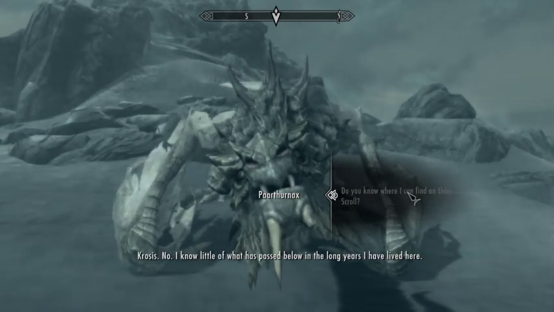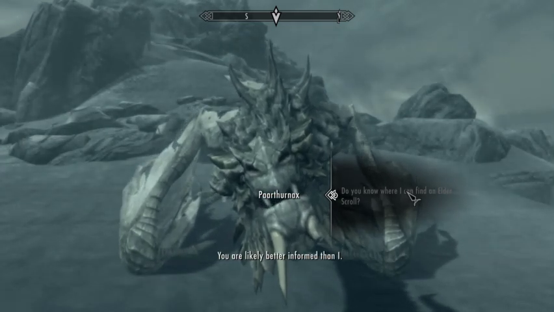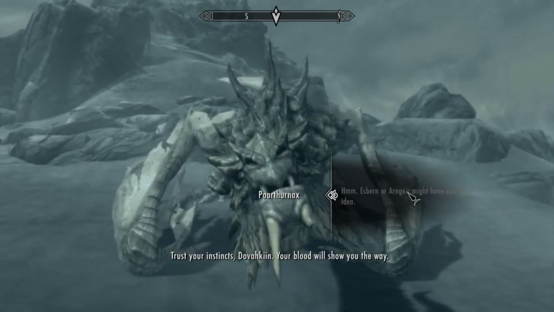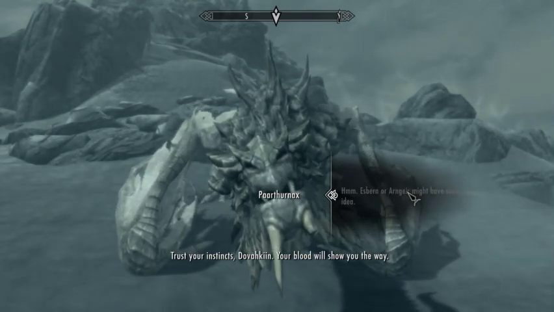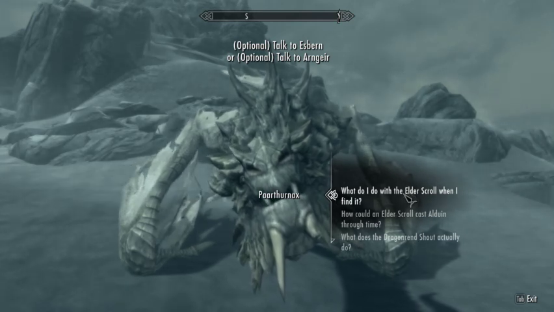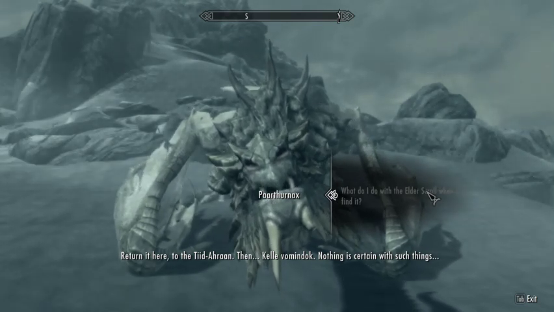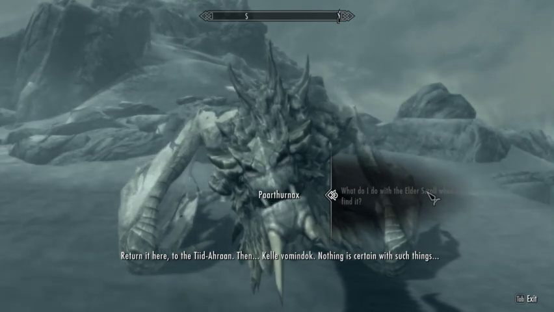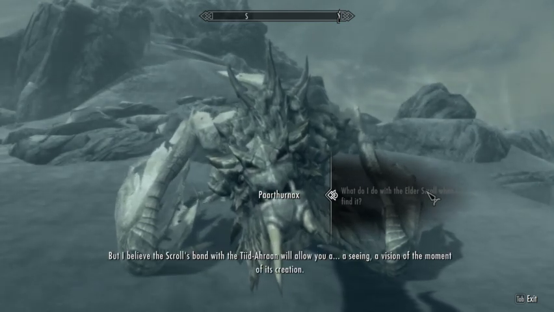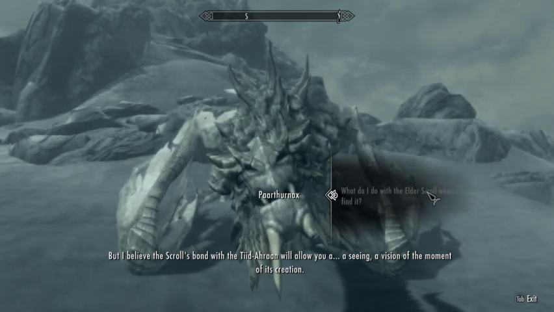I know little of what has passed below in the long years I have lived here. You are likely better informed than I. Trust your instincts, Dovahkiin. Your blood will show you the way. Return it here to the Time Wound. Nothing is certain with such things. But I believe the scroll's bond with the Time Wound will allow you a seeing, a vision of the moment of its creation.